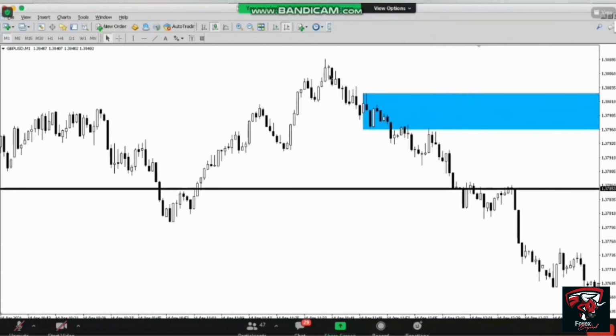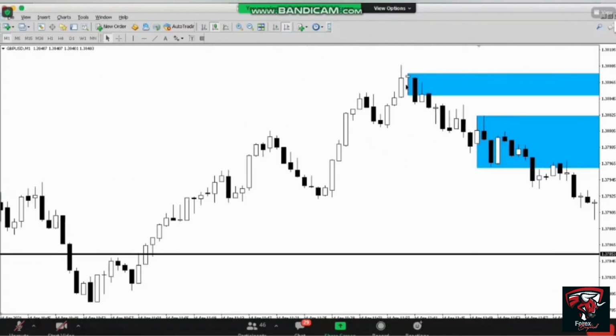There's an order block here. Right over here. Let me highlight this area. The reason why I'm saying this is an order block: look at the market. It covered even this one. Even this one. This bearish candlestick covered the whole wick, including the body. Even this one, it did the same thing.